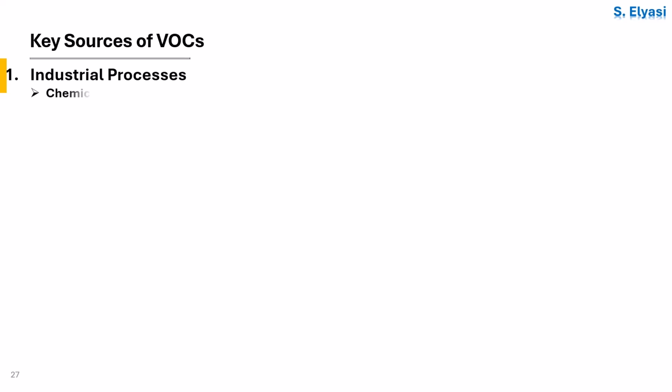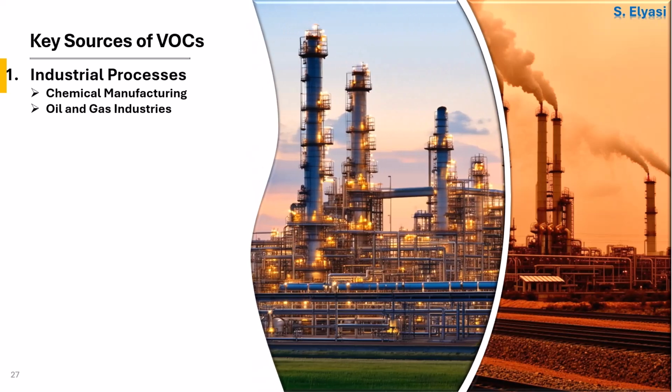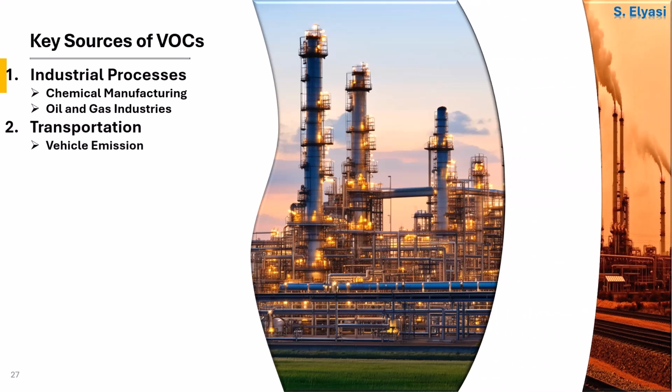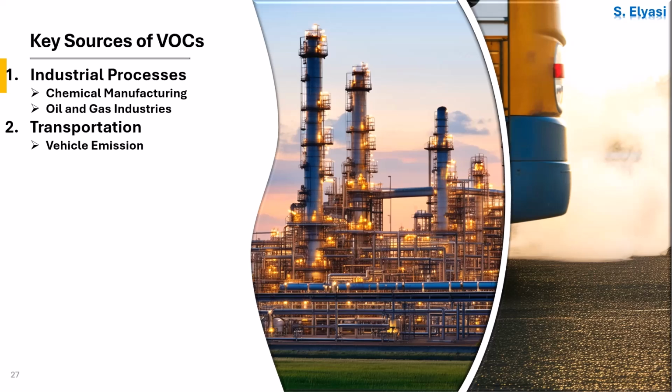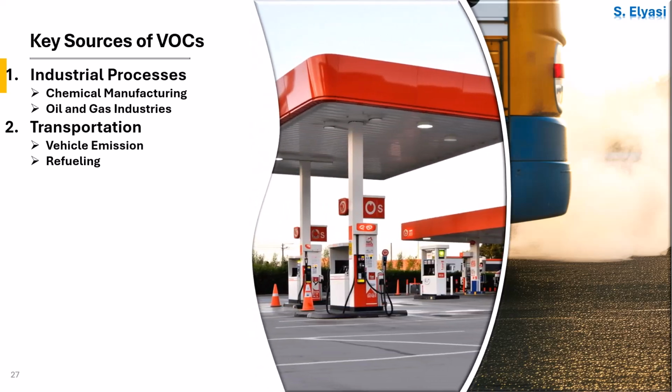Industrial sources, chemical manufacturing, industries that produce solvents, paints, pharmaceuticals, and petrochemicals, release significant amounts of VOCs. Oil and gas industry extraction, refining, and processing of oil and gas are major sources of VOCs. Transportation, vehicle emissions, cars, trucks, and motorcycles emit VOCs through exhaust and from fuel evaporation. Refueling. Gasoline evaporation during refueling of vehicles is a significant source of VOC emissions.